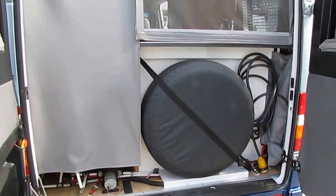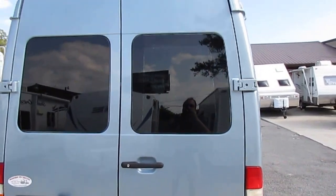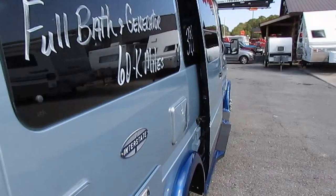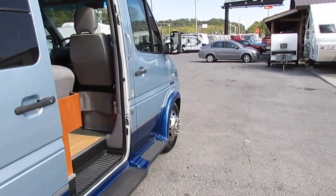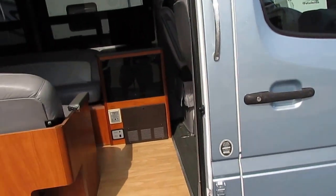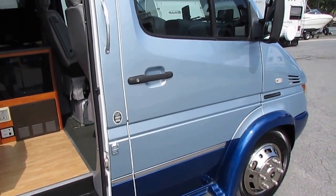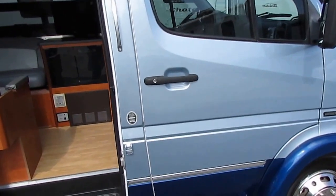All fiberglass roof. There's no maintenance on the roof. You don't have to worry about cleaning it and servicing the roof every year like you do a rubber roof unit. I mean, this thing's virtually maintenance free as far as the body's concerned. These are insulated windows. This is an insulated unit. I'm going to tell you, they went over the Rockies with this RV. They didn't have any problem with the power. That 5-cylinder diesel, even though it's designed for fuel economy, you still got great power and great torque, and that's the benefit of a diesel.